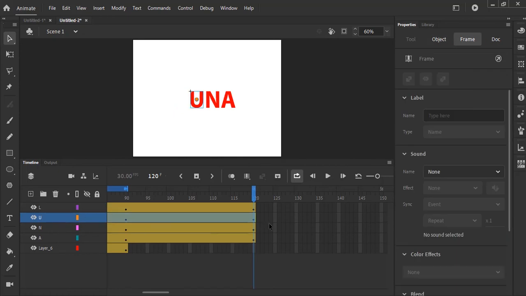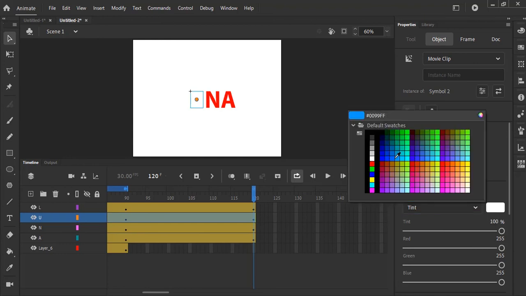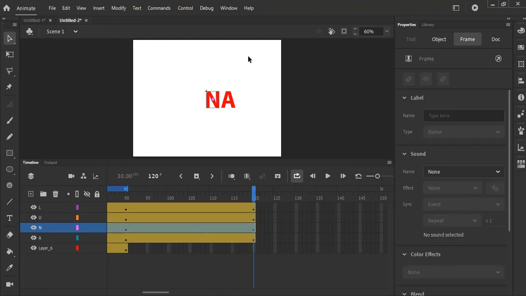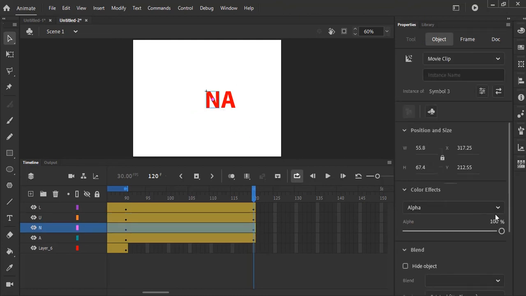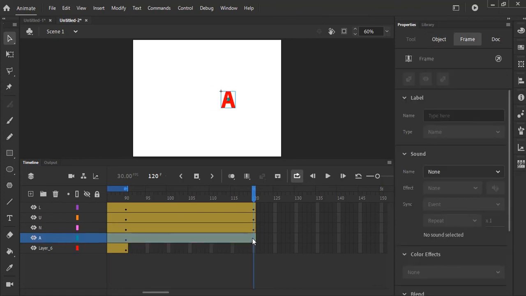I'm going to do the same thing for U. Select it. Change the tint, which represents the color, to white. Repeat the process for N. And then repeat the process lastly for A.